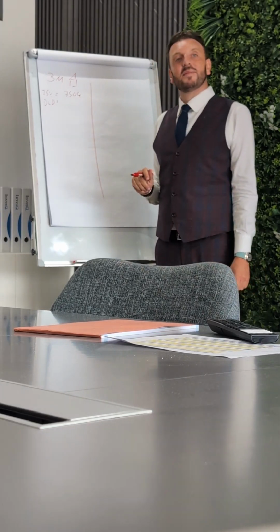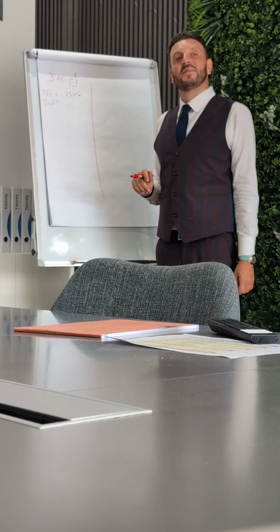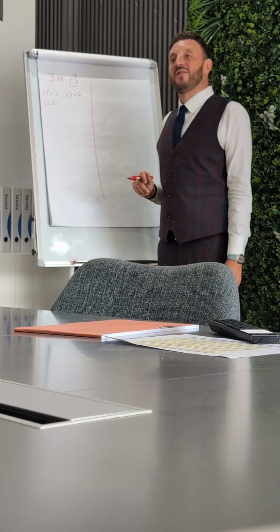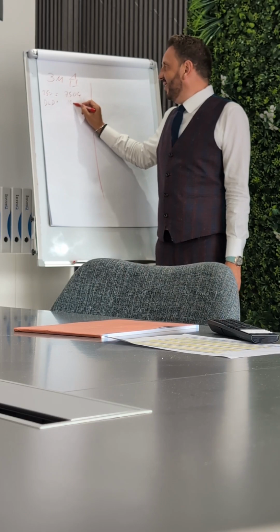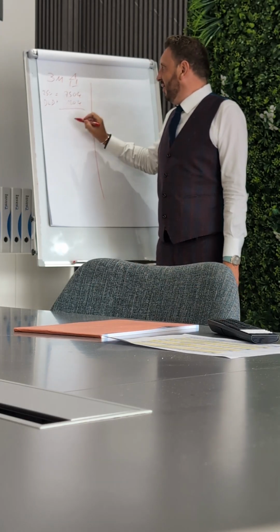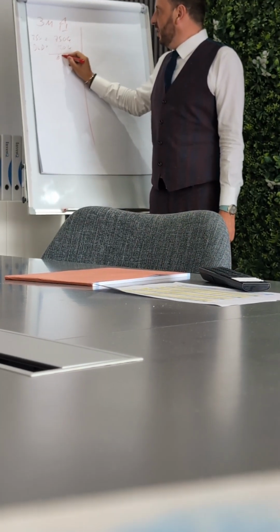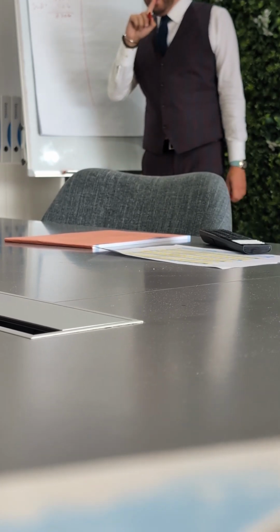3% from 3 million, 12,000. No, 4%. 4% of 3 million. 120. That means the down payment is 870K, right? Okay. Let's say we do a 3 or 4 years perspective.